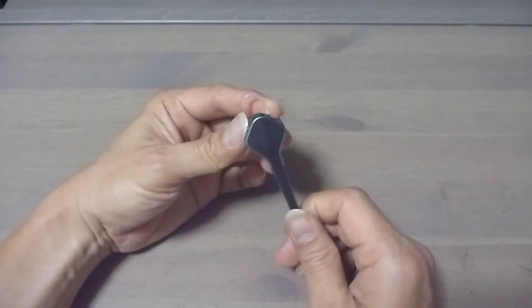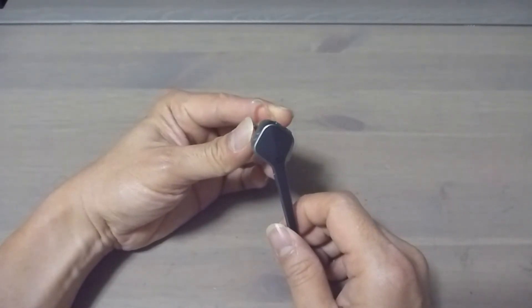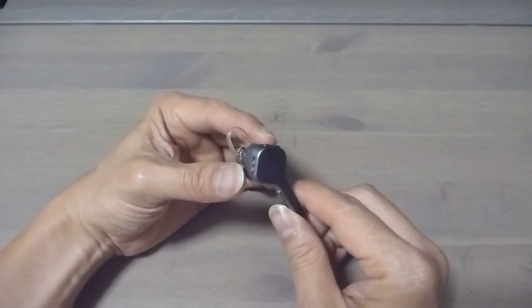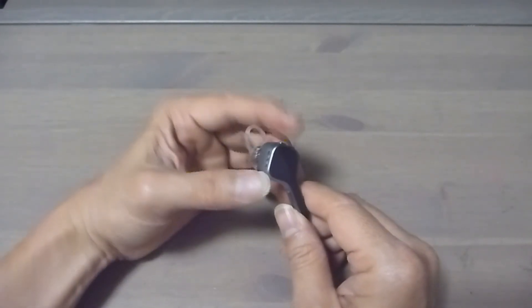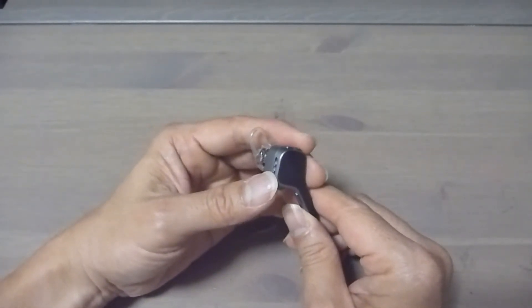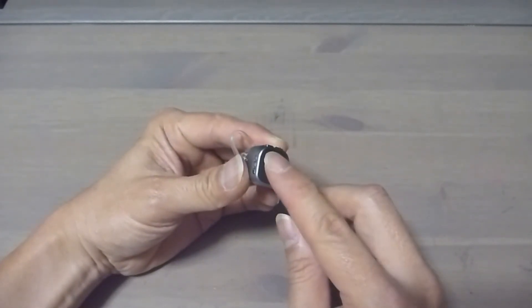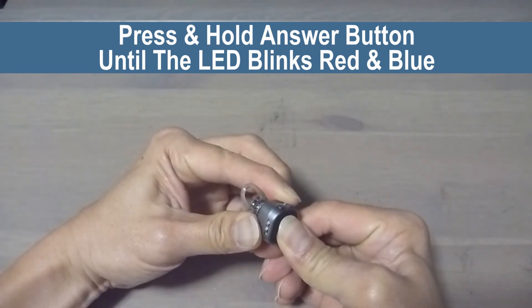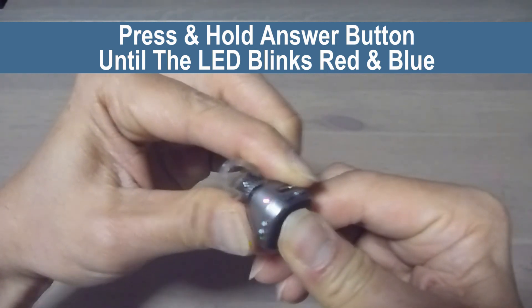So let's suppose you need to pair this headset to another device such as a PC or another phone. You will need to get it into pairing mode. Here's how to get it into pairing mode. First, of course, you need to turn it on. Once it's on, you need to tap over here. Press and hold until you see that the headset is in pairing mode. There.